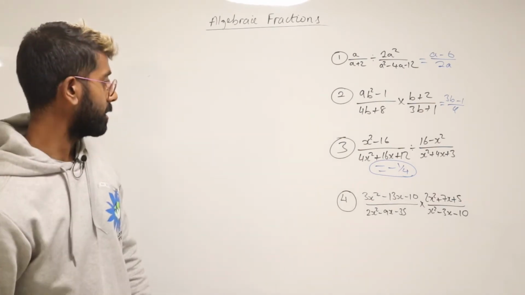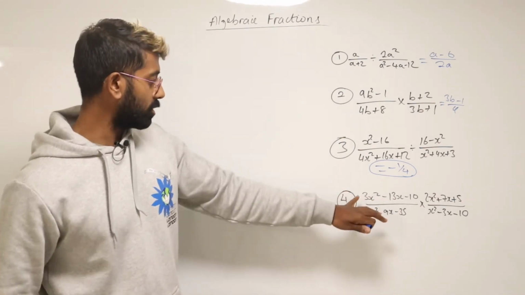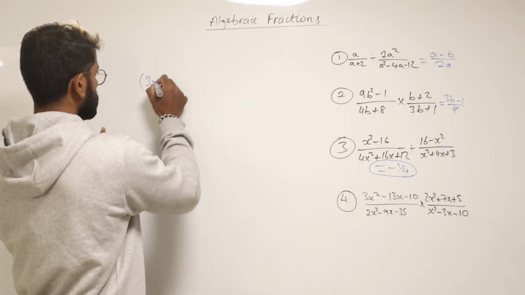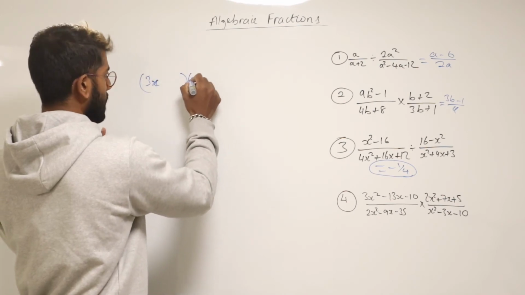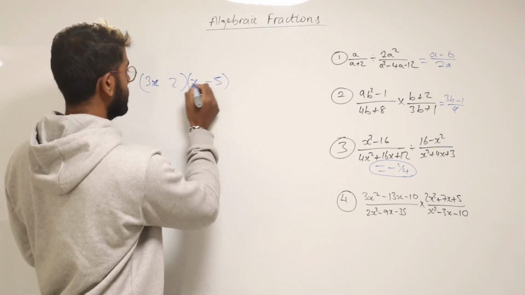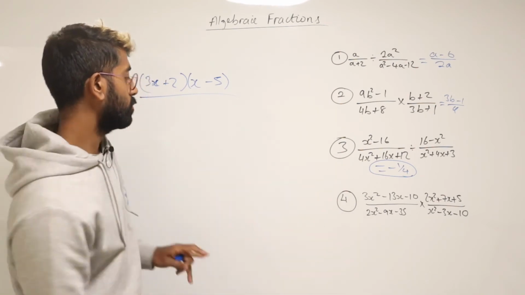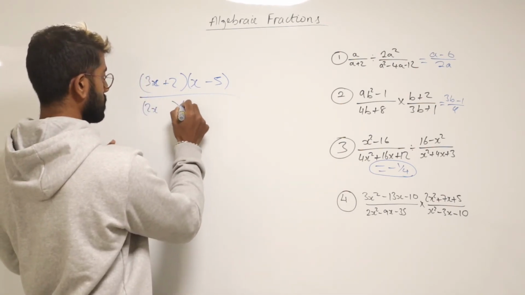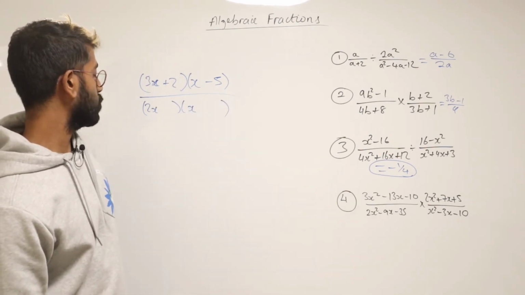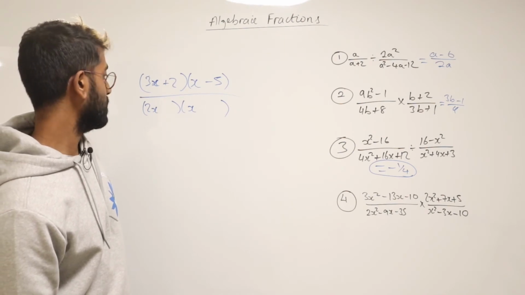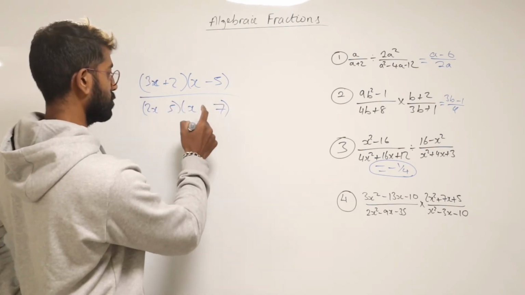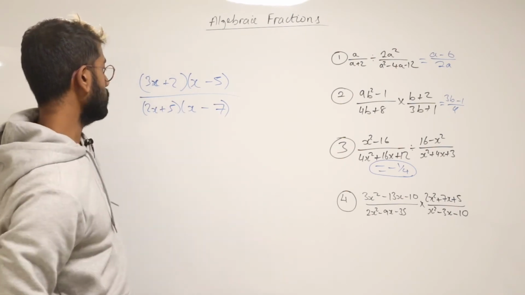Okay, right, last one. So it's already multiplying, so that's great. Maybe we'll go straight into factorizing the top left. So I think we're going to need a 3x and an x, 5 and 2, so maybe 5, 2, we'll need a negative here, a plus here, that's that done. The bottom will need a 2x and an x, well, 7 and 5. What way around do we need this? 7 here to give me 14, 5 here, so this is going to be minus and plus, there we go.